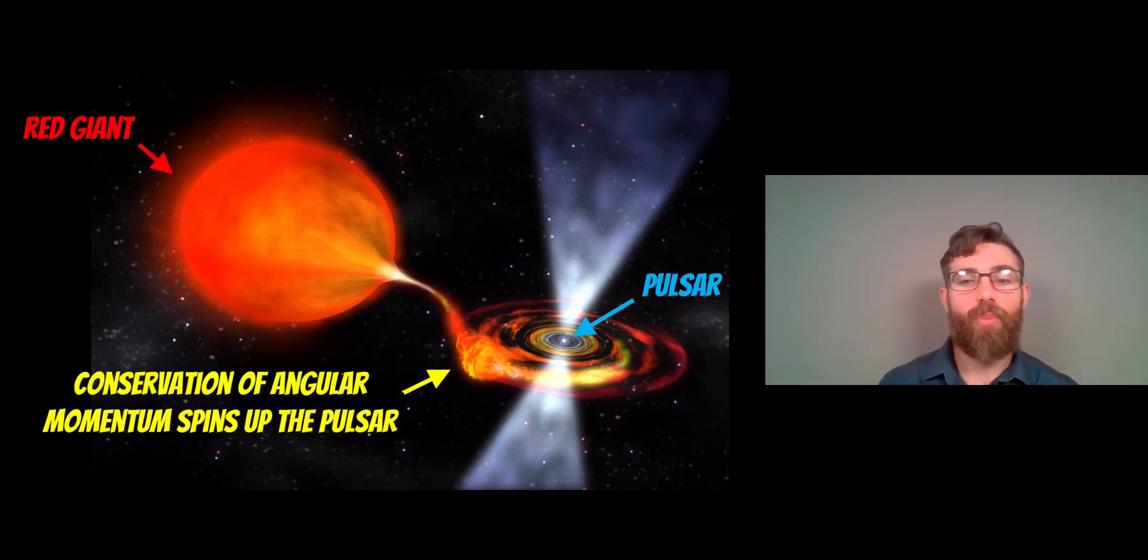That can cause an increase in the spin rate, so it can spin up a pulsar. You've got that disc which is rotating around the pulsar, and in order to conserve that angular momentum of the disc when it falls onto the pulsar, it's going to spin up the pulsar. You typically find that these pulsars that appear to be spinning faster than the general trend are in binary systems and they've been spun up due to pulling material off a binary component, normally a red giant or another type of giant star.